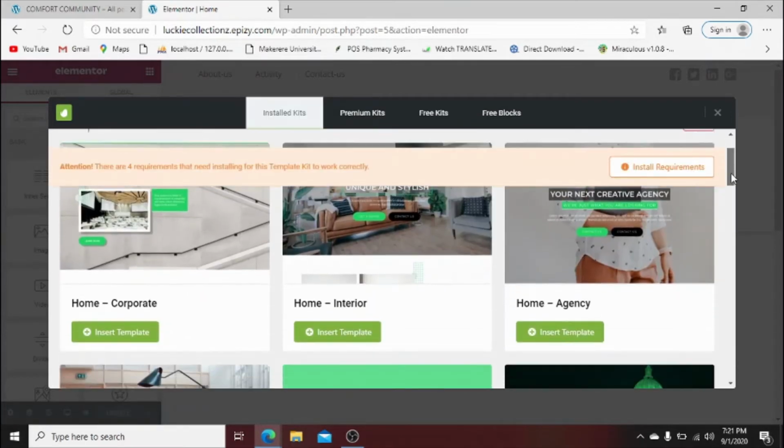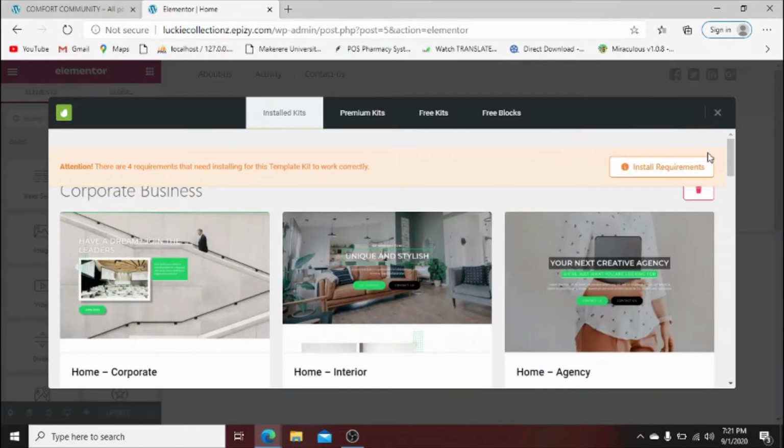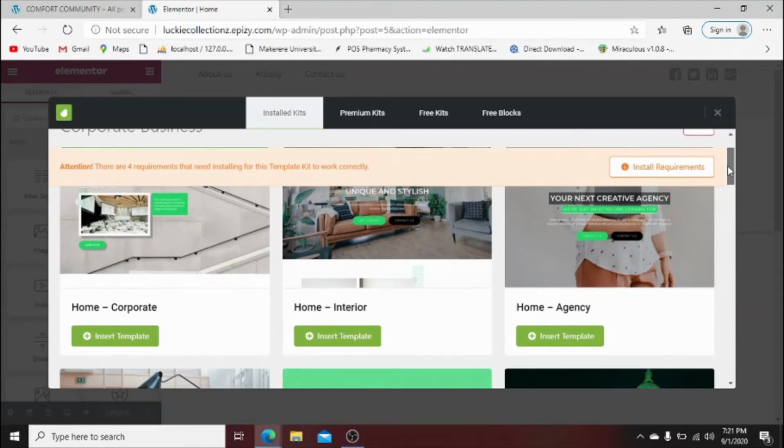So as you can see, there is a home page, home interior, home agency. I'll use home corporate. I'll use home interior. It's importing.